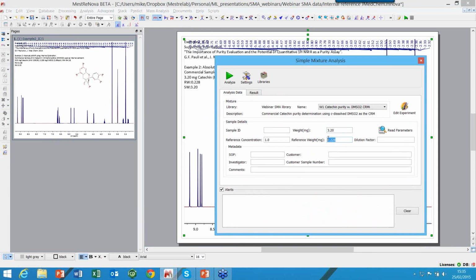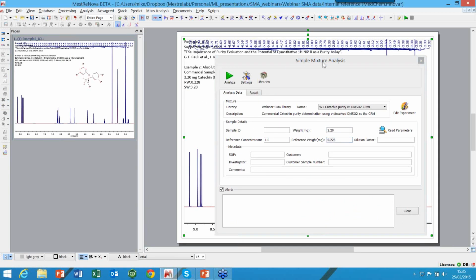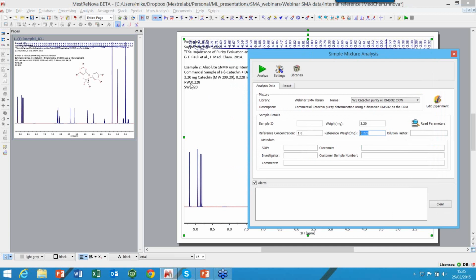And those can either be entered here, or if you look at the title, you'll see that this RW and the value is there, and the SW and the value is there. And if I delete these, I can show you that if I click on the read parameters, it'll fill those in from the title file or the text file.